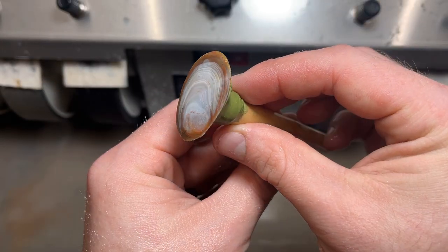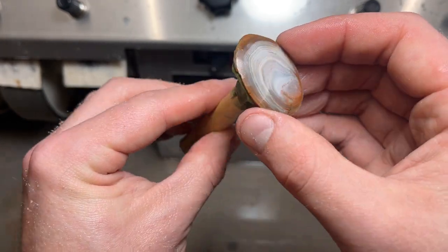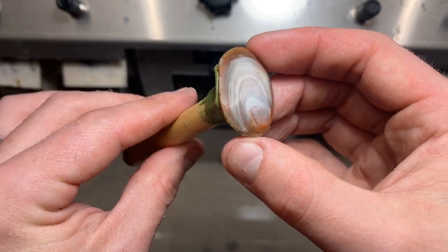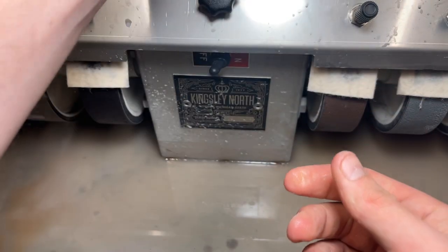So with this beautiful Lake Superior agate, we were able to get that weird fracture out of there. I can't exactly remember which side. I think it was over here. It's gone. So I'm excited to work on getting all these nasty flat spots out of there.